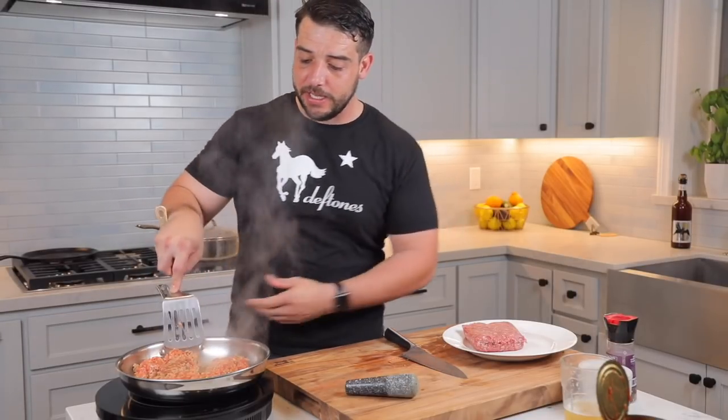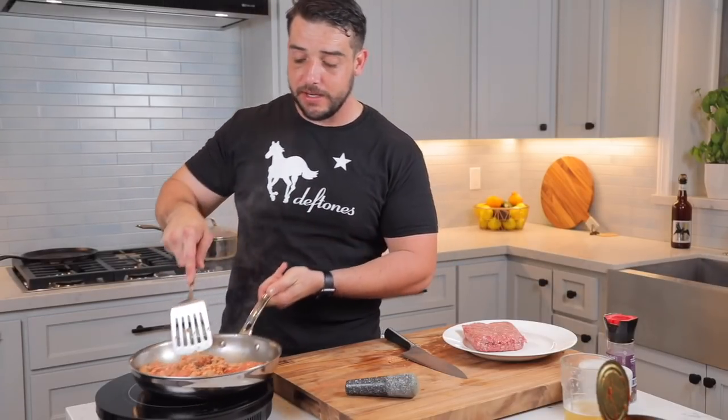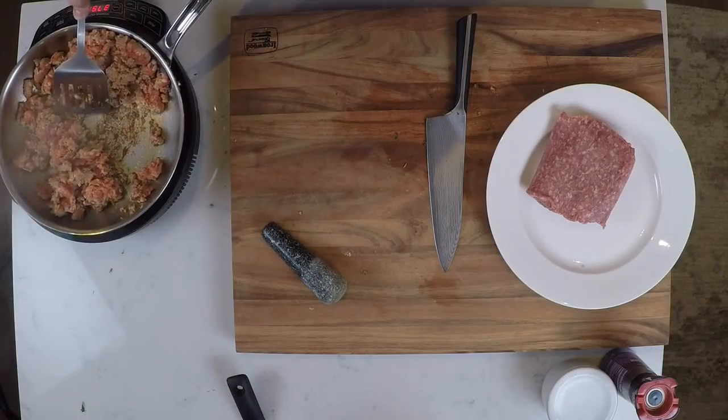We have lamb and sausage and we're going to throw it into a fry pan, brown it, and then drain it to get all that extra fat out. When you're browning cold ground meats in a non-greased stainless steel pan, it's going to stick and you're going to get deep dark browning on the pan — really thick in there. As we keep browning, you'll see more and more of that crust build up. We want that — we're going to let it get a good thick layer of crust, because that browning and crispiness is going to give us a really nice flavor. When we dump it into the sauce, all that flavor goes with it.